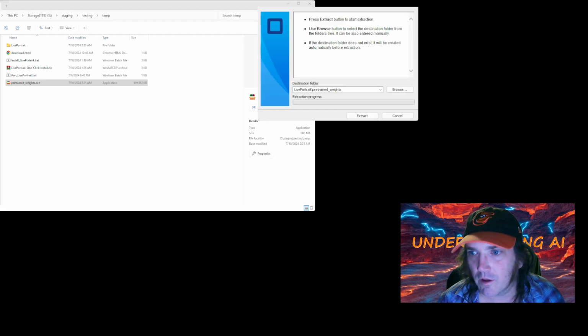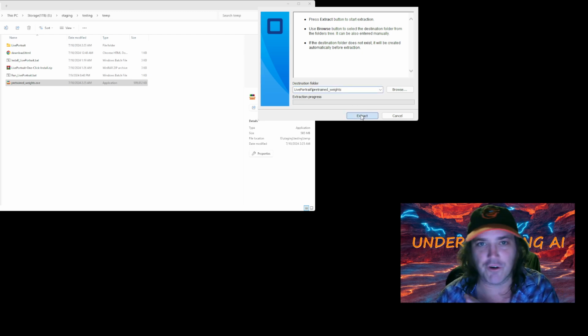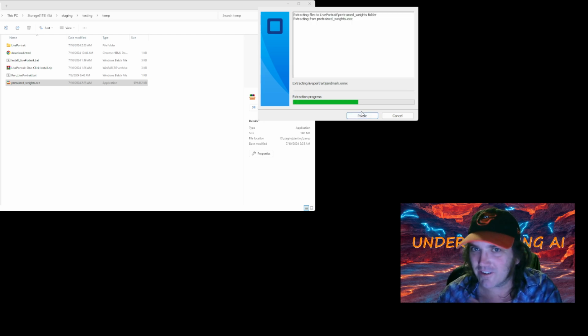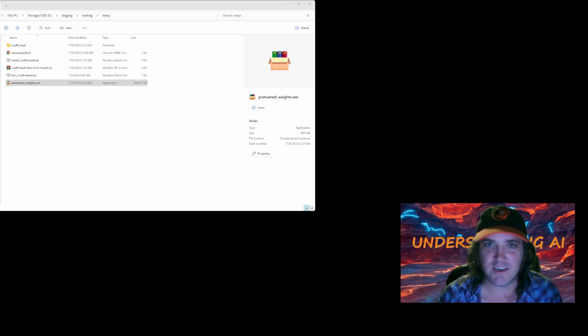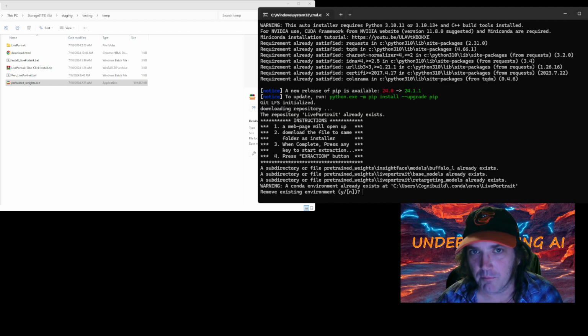It's going to ask us to extract this. All we're going to do is click extract, and as long as we're in the correct folder, it's going to extract all those models that we had to download one by one, and puts it all in there.